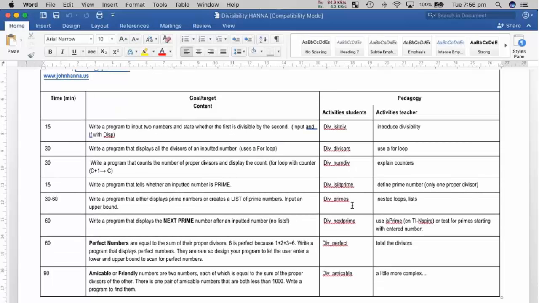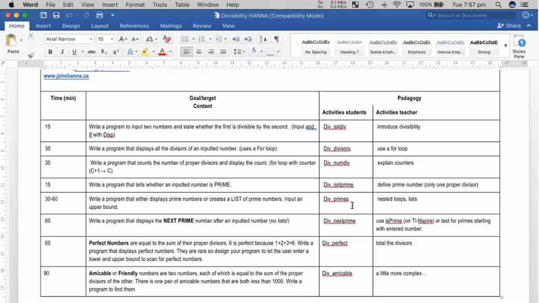And I think that depends on the experience level of the students, but I think that's the sort of thing that I'm going to try to approach next, to look at a sequence of programs that do build on each other, that teach the students some of the underlying algorithms for divisibility, and to extend them.